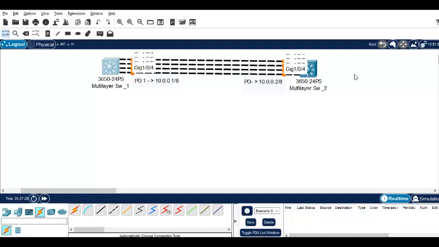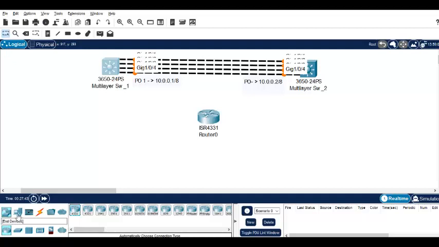By default, they cannot talk to each other because they are in two different broadcast domains. Each VLAN is one broadcast domain. VLAN 10 is one broadcast domain, and VLAN 20 is in another broadcast domain. Another reason is they are in two different networks. To bridge between the broadcast domains and to make communication between two different networks, you need a router.